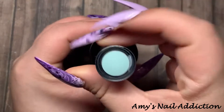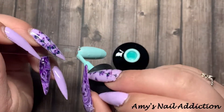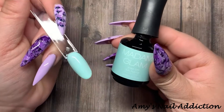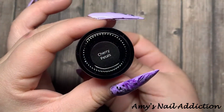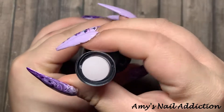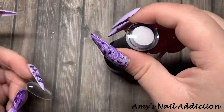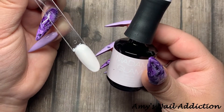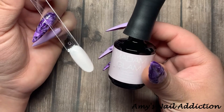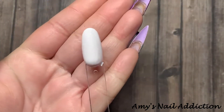Next up we have Candyland, which is more of a green — kind of a blue-green, almost a teal pastel. Here's what Candyland looks like: a nice, soft teal shade. Next we have Cherry Petals — I love the name of this one. It's a soft pink color, definitely the shade of a cherry blossom. Here is what Cherry Petals looks like. The camera's having a hard time picking up on it, but it is a very, very soft pink — just slightly off-white, but it is pink.